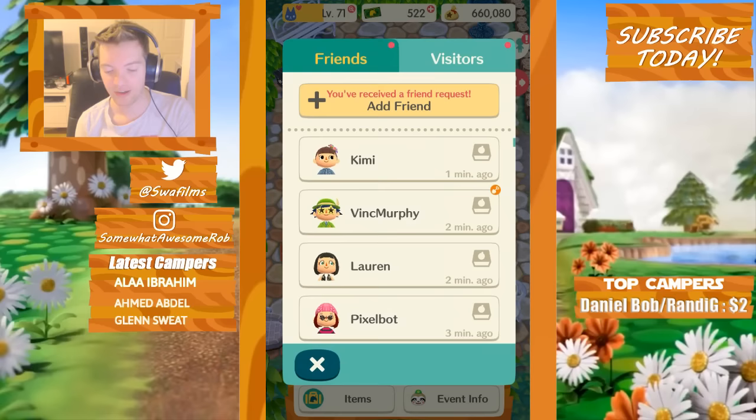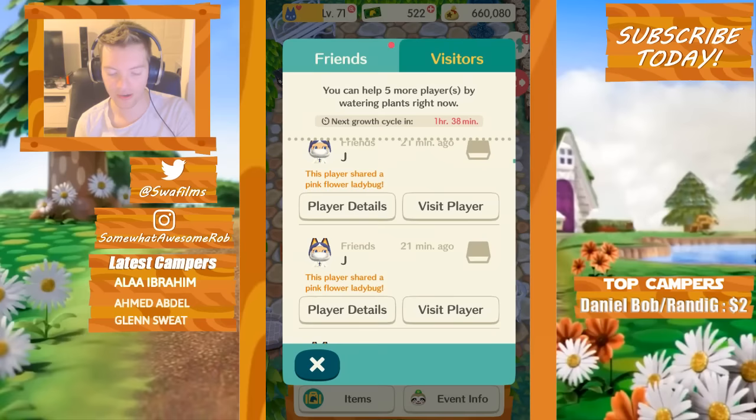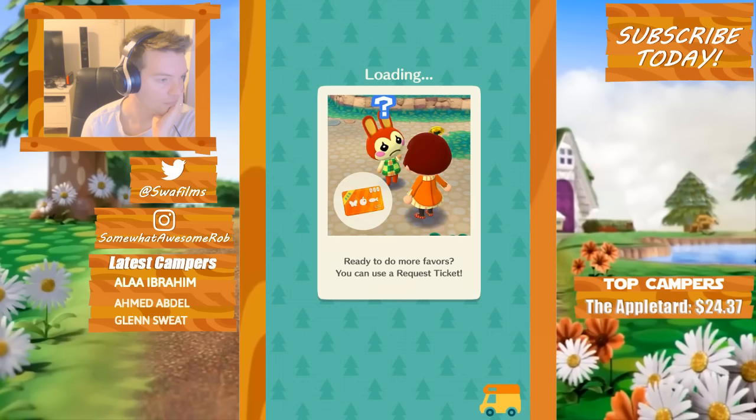What the hell am I doing? Who am I going to? That's what I was going to do. Macca, Macca, Macca. Jay! Ali! Well, because I was being so mean to you, I'll give you one bug. You got 17 spots ready. Holy crap. More bugs to go around, bugs for everyone!